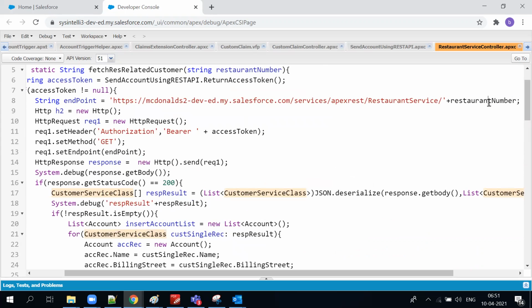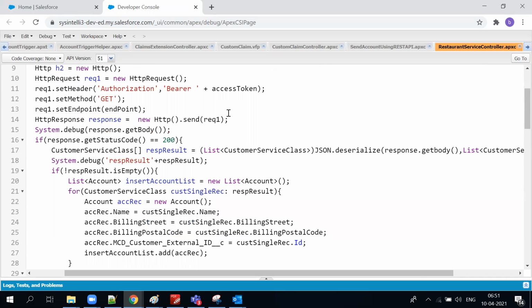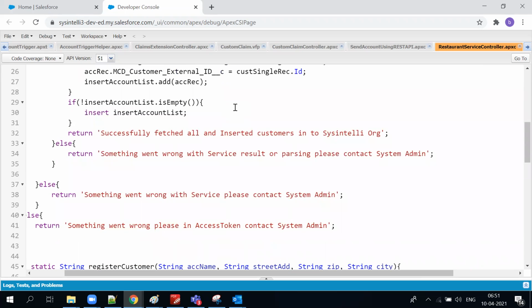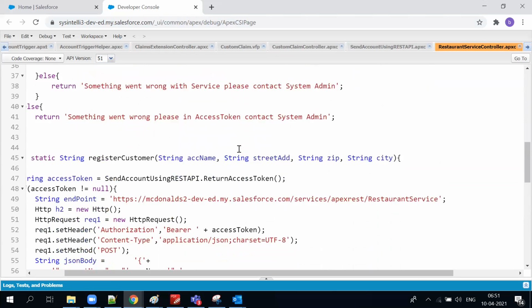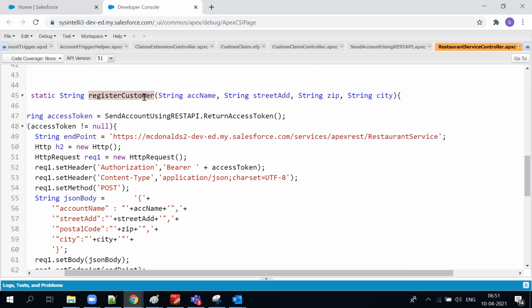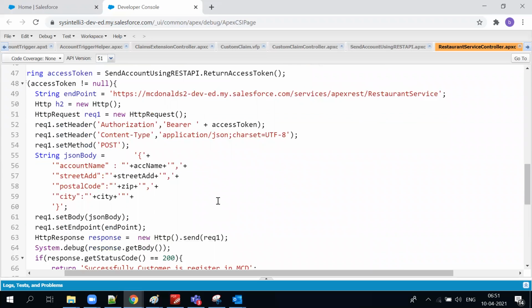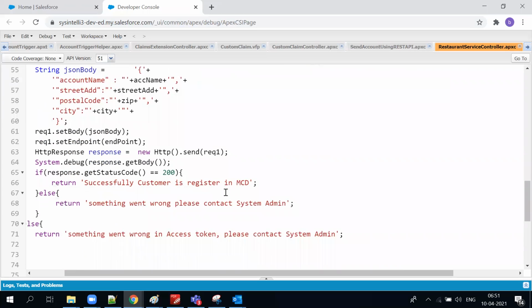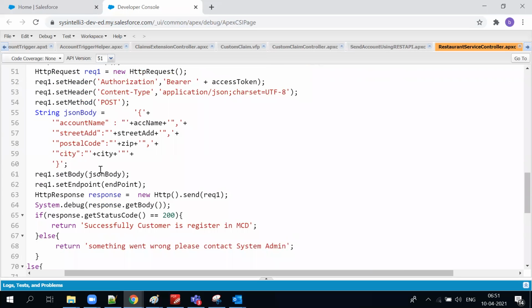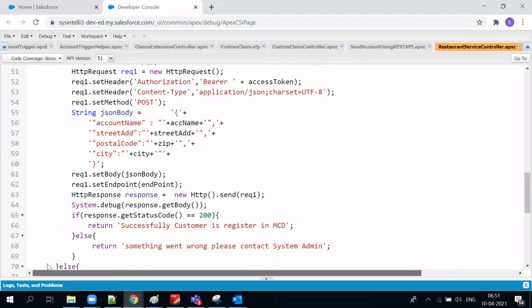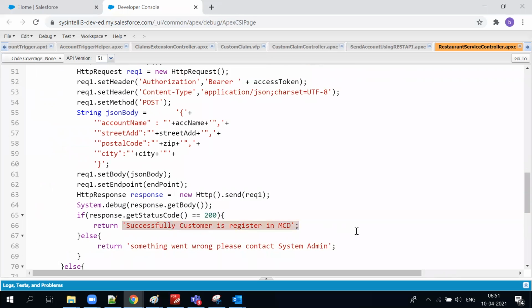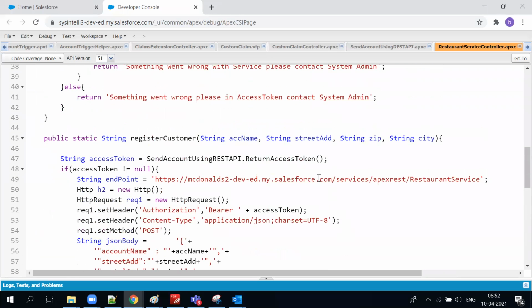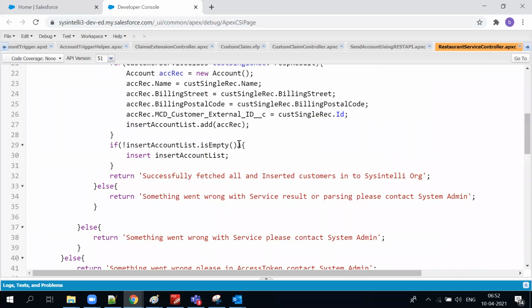You're passing the restaurant number, we hit the restaurant number there, and based on the results we get, we try to insert the record in Salesforce, and finally we say success or failure in Salesforce. We pass a few params, and then finally create a record in the third-party systems, and again show a success message or failure message there, whatever the return we're getting, so we can display them.